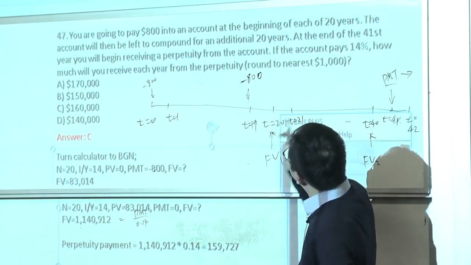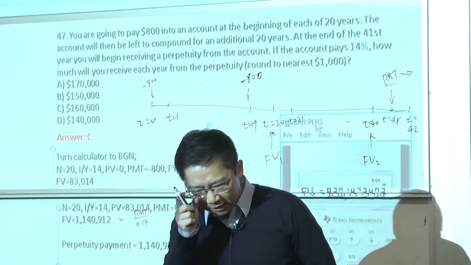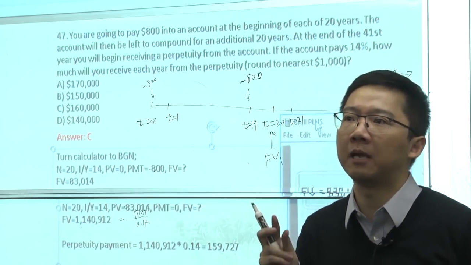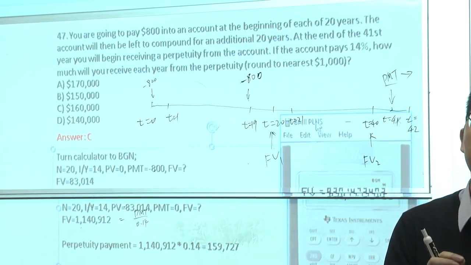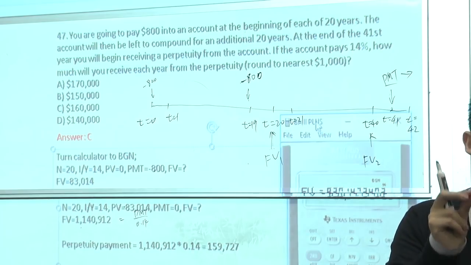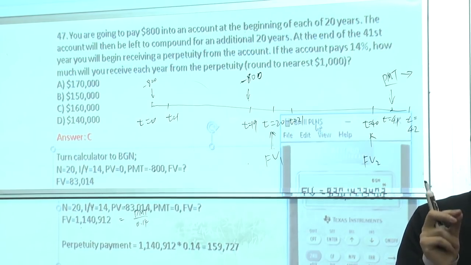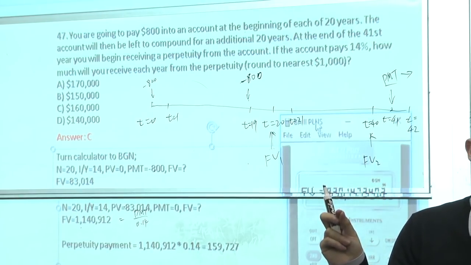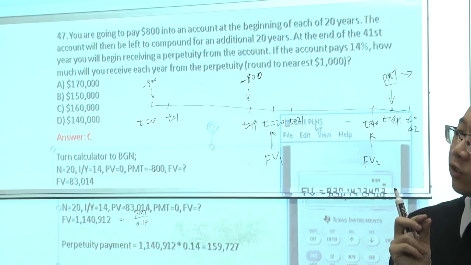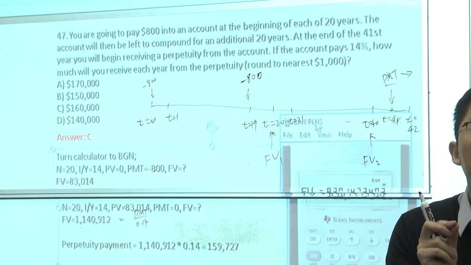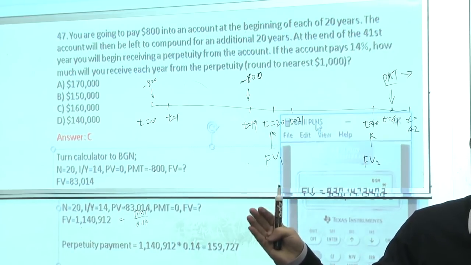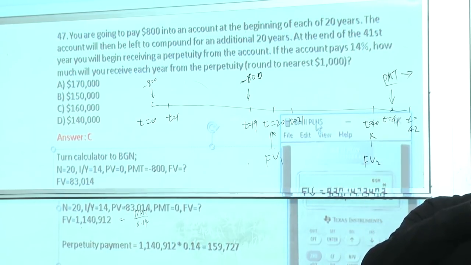We call that annuity due. And annuity due means what? It means we are having 20 payments, and each payment is made at the beginning of that year. Then we are talking about the last payment, the 20th payment. It is made at the beginning of the 20th year, and we let it compound for 20 years. But we don't start from the beginning of the 20th year. We start from the end of the first compounding period, or the payment period. We're starting from the end of the 20th year.